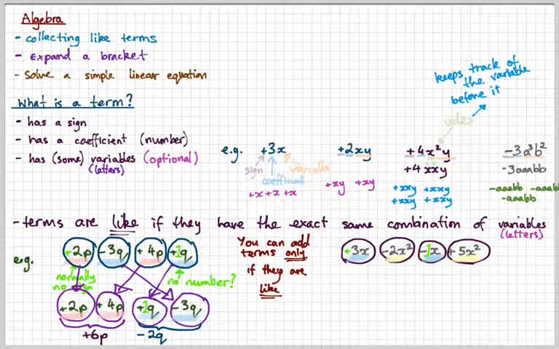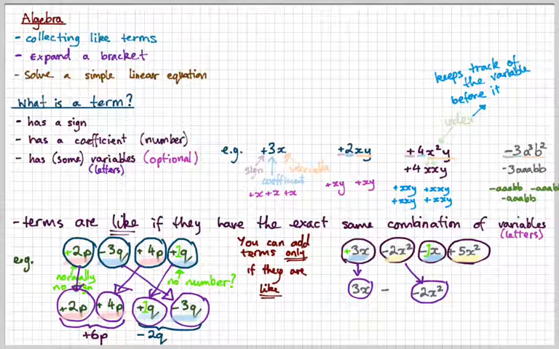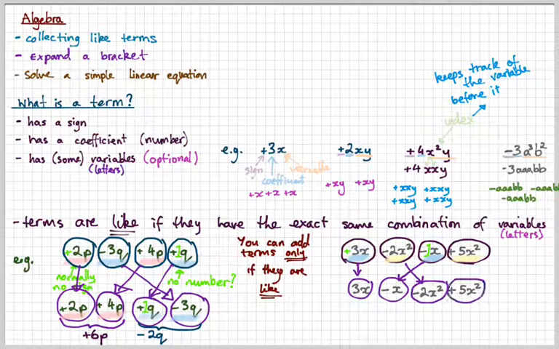Now what I can do is I can change positions of my terms as long as I write the whole term. So I could write that plus 3x over here. I could put this minus 2x squared here. Next to the plus 3x I'm going to write my minus 1x. And next to the minus 2x squared I'm going to write the plus 5x squared. Now I've put like terms next to each other so it's easier to add them.